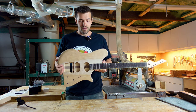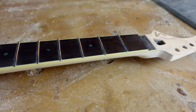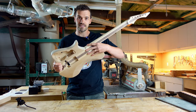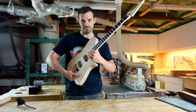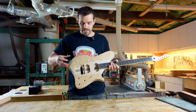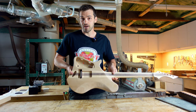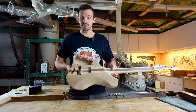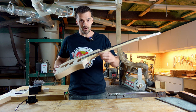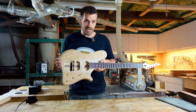Here is our Oswego model — a full custom guitar with a harpoon headstock leading into a bound fingerboard and figured maple top. It's almost finished, so it's a great example of seeing full neck access all the way up to the high regions of the fingerboard. This Oswego features a Floyd Rose bridge recessed into the top of the figured maple, all the way through the neck-through construction, coming out the back for the springs and claw to attach and float the bridge. It also features a bound fingerboard with cream binding on top of an obsidian maple fingerboard, leading into a neck pickup at the top.